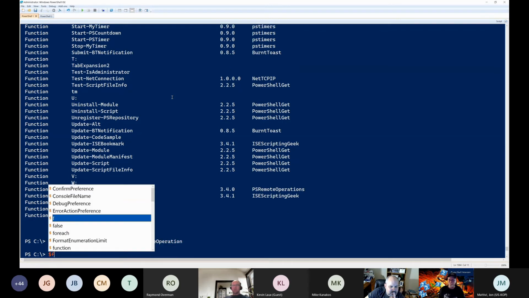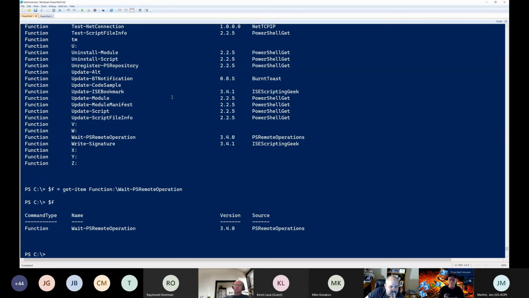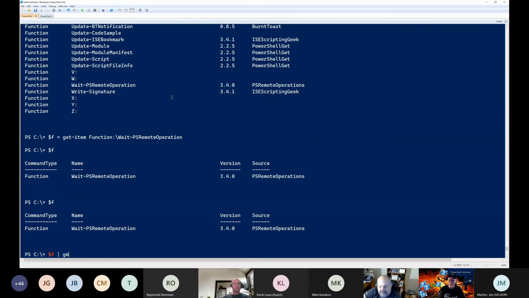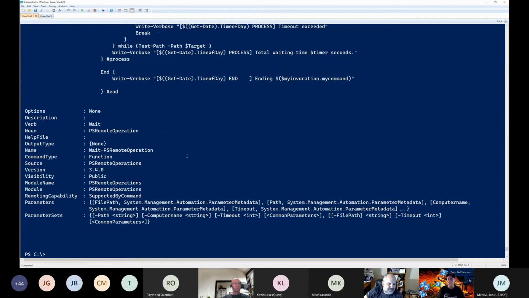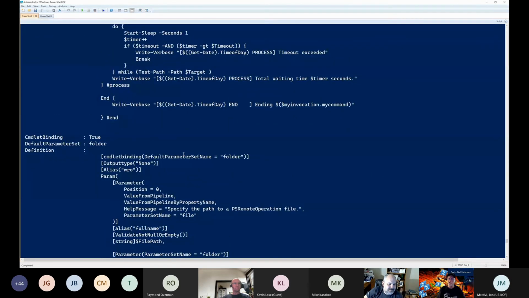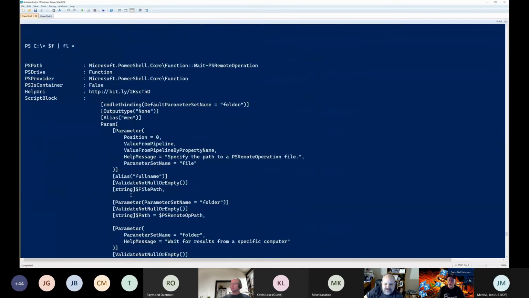I went a different way. I started digging through the AST object, which was a little bit more complicated. But yeah, I tried that too at one point. Yeah, it's a rabbit hole. Not going to work. So I just parsed. And this is a good question, because this is kind of the way that you want to approach PowerShell, especially when you're working with objects or maybe something that you're not used to. So get a sample object. So I have a sample object $F. That's just aliases, I don't want to type. And I have a definition, and there is the script block.